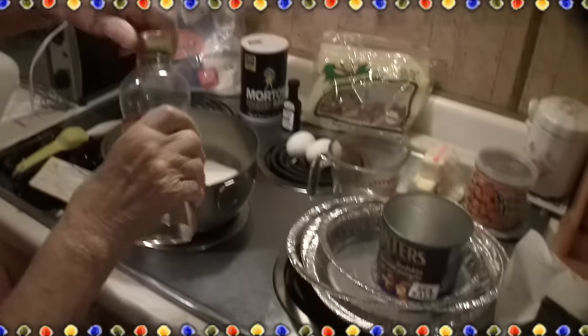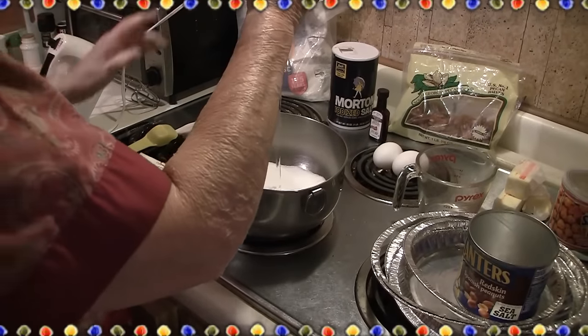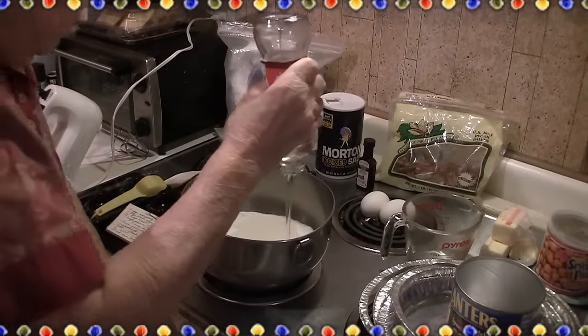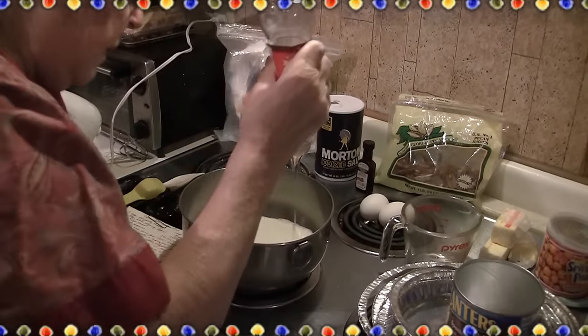This takes a while to empty because it's thick. Thick syrup. Yeah. You could have put it in a thing of hot water and let it sit and warm up a little bit. It probably would have flowed easier. I don't want stuff hot because of the eggs. Oh, that's right. Okay, you want me to check this? Yeah.